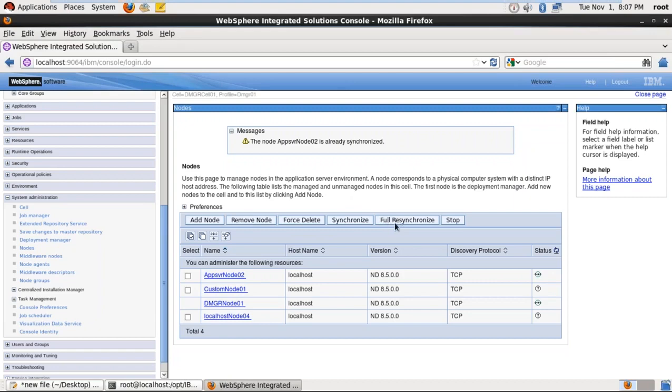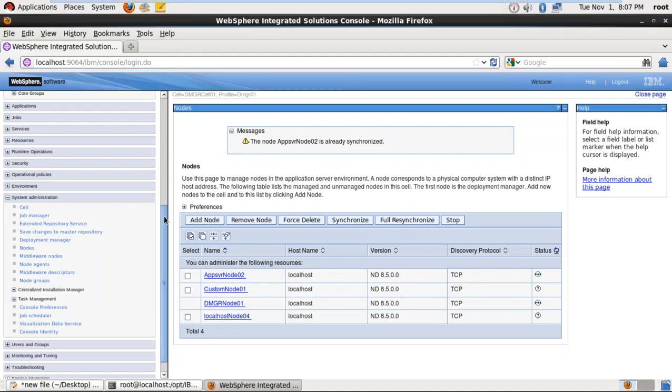If you click on full resynchronize, the entire copy of the application node changes in the master repository will be moved to the local repository. I mean the recent updates and earlier updates also. The entire node will be synced from master to local.